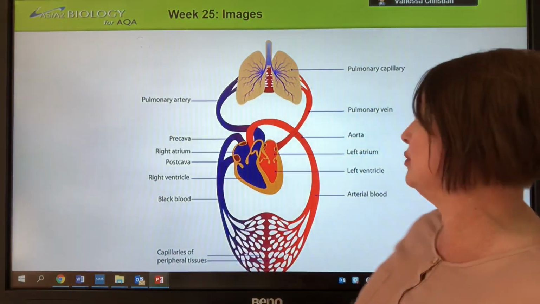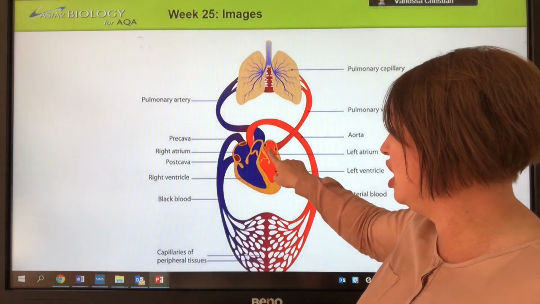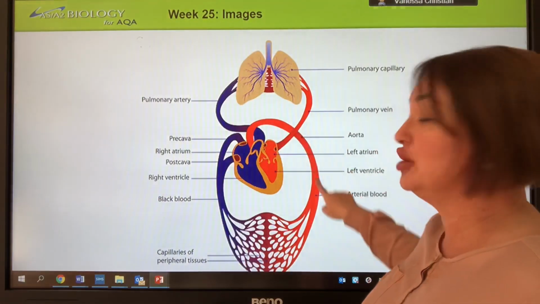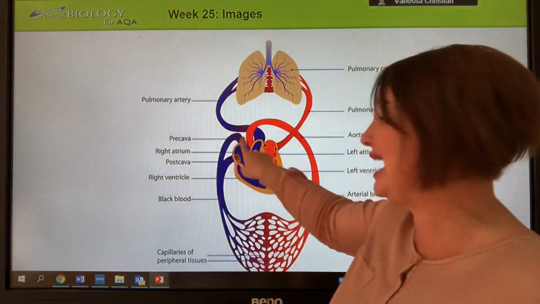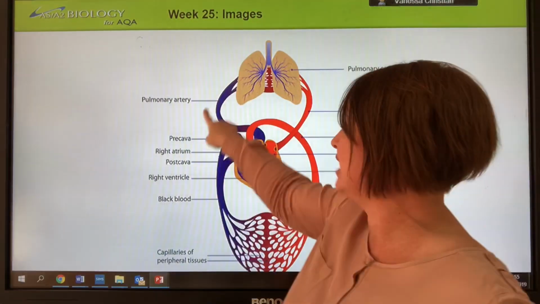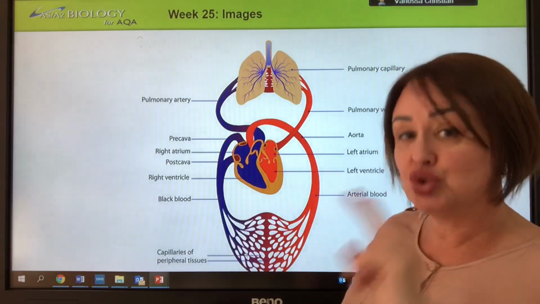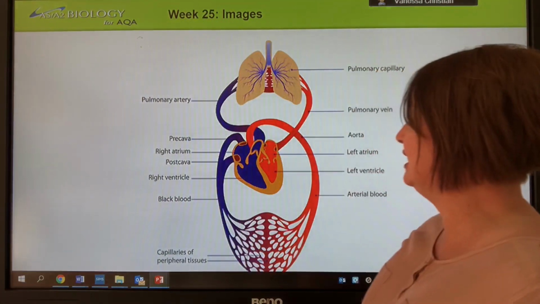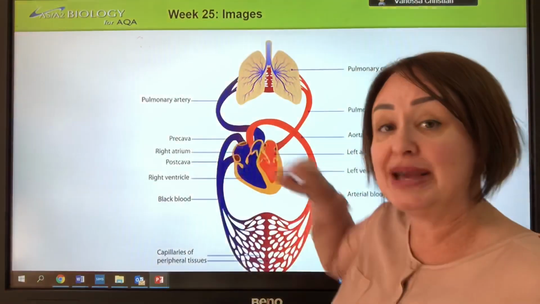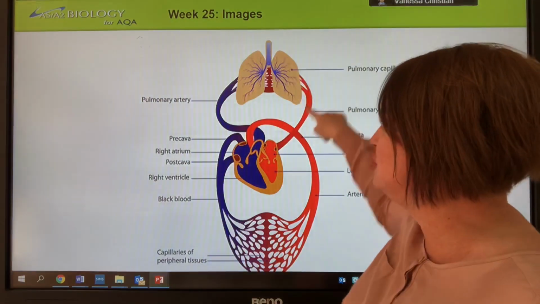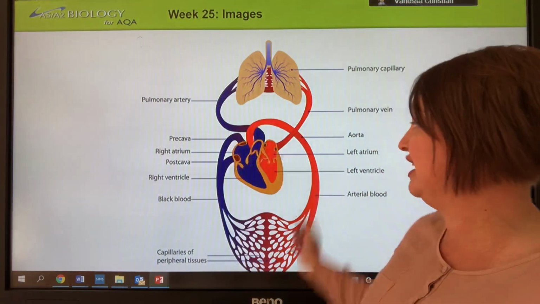So let's have a little look at that. We're going to start in the lungs, where we've got oxygenated blood. It goes to the heart, it comes out of the heart, and it goes round the body once. We've already been through the heart once. It goes back to the heart, and then it goes back to the lungs. Well, we've been through the body once, and we've been through the heart twice. So it's called a double circulation. The circulation that takes you through the body is called the systemic circulation, and the circulation that takes you back through the lungs is called the pulmonary circulation. So it's like a figure of 8.